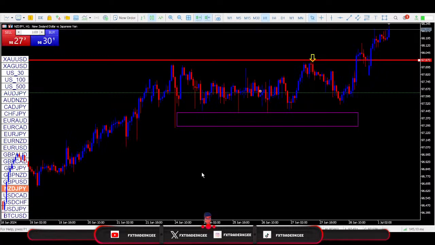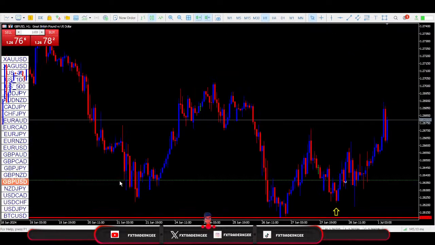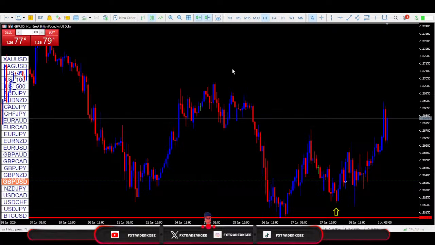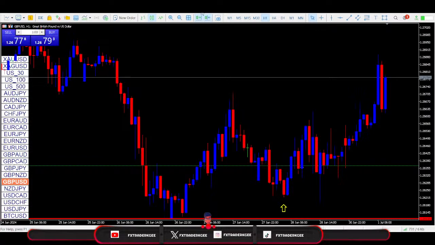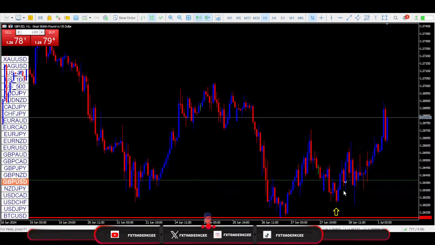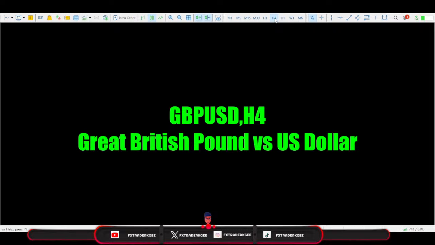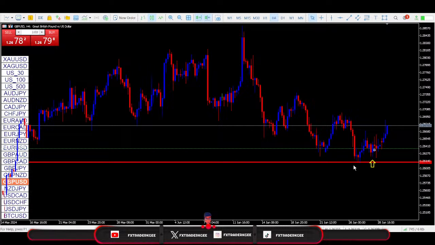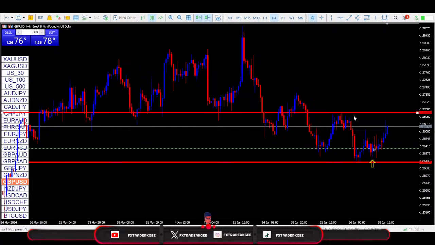I also took this trade, which was Great British Pound and the USD. The analysis was that price was going to go up, and you can see from this point here was our entry. If I zoom in, it changes the view and you will not be able to see this. What happened was me identifying this area as a very psychological area where there could be a reversal, or in a bigger time frame you still cannot call it a reversal, because this area here has to be broken.